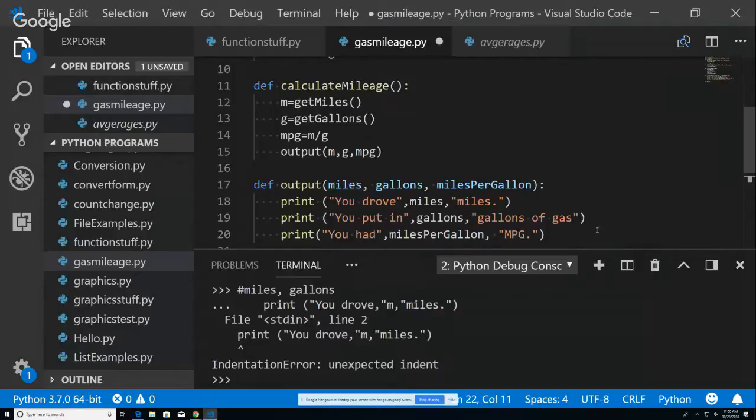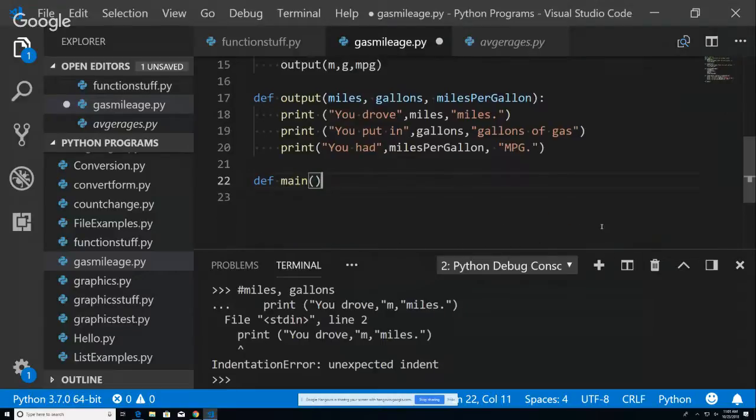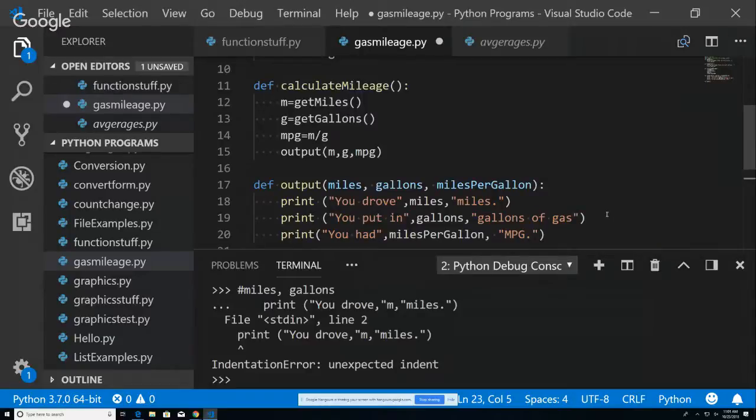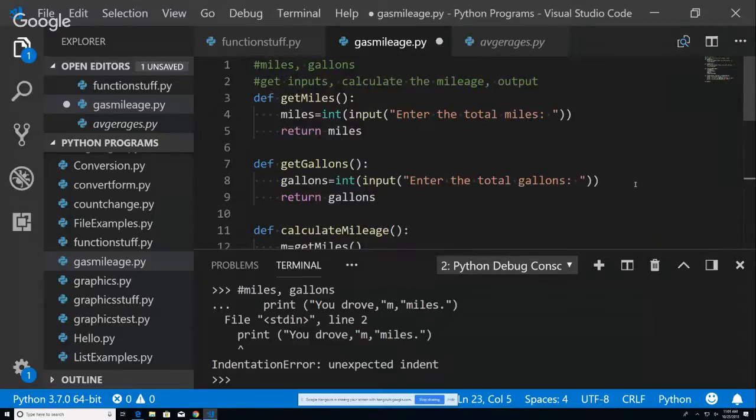And for main, what I would do is just call calculate mileage because it calls all the other methods. This is the tricky part, right? Because you kind of want to instinctively go through and call them in order. But if you do that, it'll do everything twice, because when you get to calculate mileage, it calls them all again. Does that make sense? Calculate mileage calls get miles.